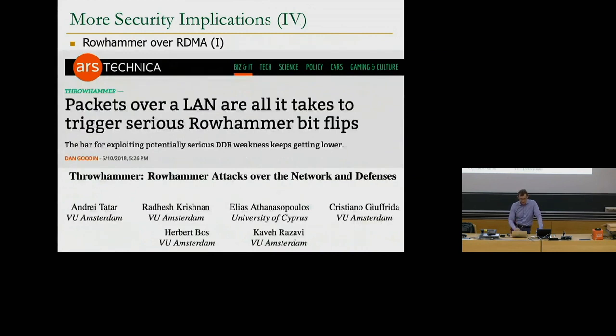And later, similar and other folks showed that there's something called remote direct memory access. We talked about direct memory access today, right? In direct memory access, you can actually access one location in memory directly and store the data into physical memory or somewhere else. You could do that on a remote computer. So if you use this interface called remote direct memory access, it's a programming model actually, you can access the memory of some other machine.